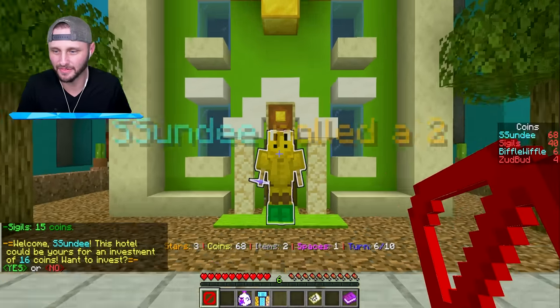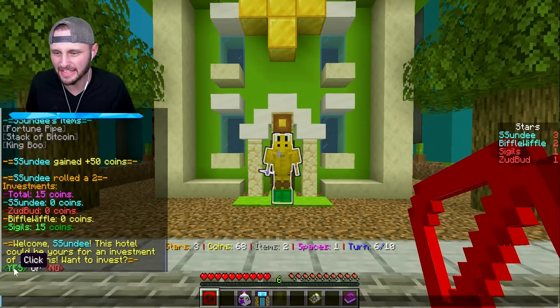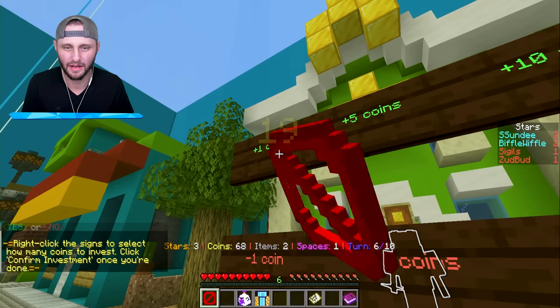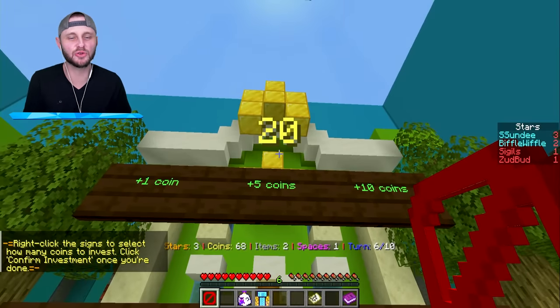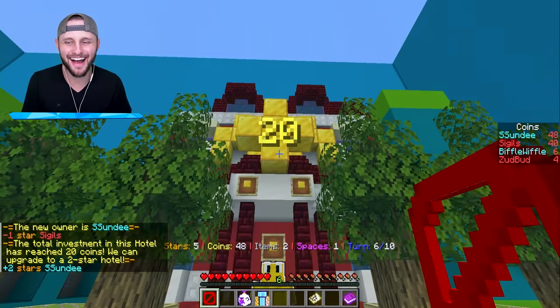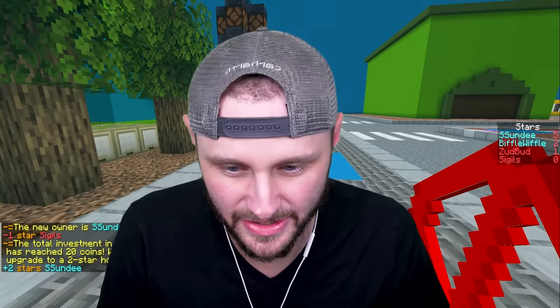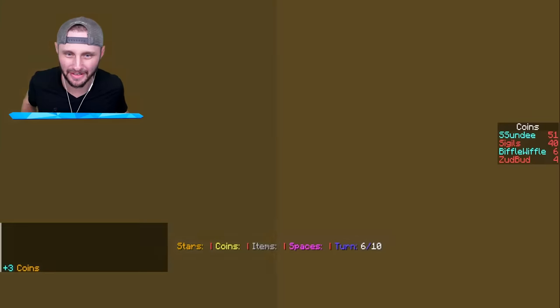Yeah, just keep living. All right, let's invest. I'm gonna make 30. Let's go ahead and add. Wait, I need 16. Yeah, only 16. I'll do 20. Okay. Let's make it a 2-star hotel. Oh! I think it's ours combined, by the way. So it's 35. That's what I was saying, but you didn't listen. Okay. There we go.